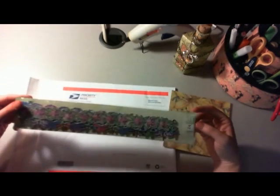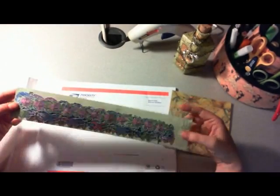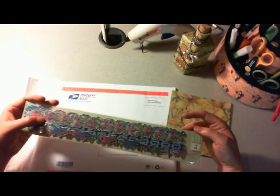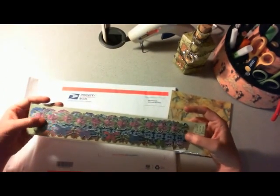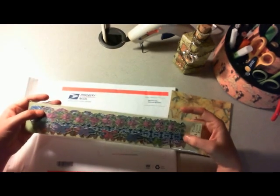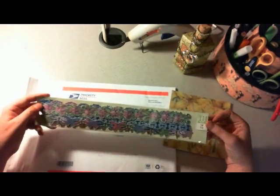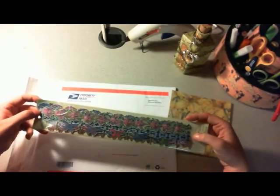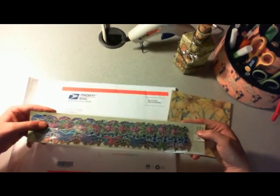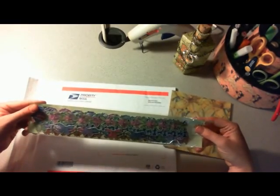I have the Tim coffee paper. One of the rules, or one of the items that you can put in is like a partial item, and I wanted to explain that. For instance, this is actually 2 different sets of Tim coffee adhesive borders, but you get 3 of each one, and I didn't need 3 of each one, so I took 1 of each one out. I think this one has some blossom wood and the cottage garden in it, so there's like 8 pieces in here, and I just kept it in this package so that it would stay safe and not get smashed up. So it's not a full package, but it's plenty to do several projects with.